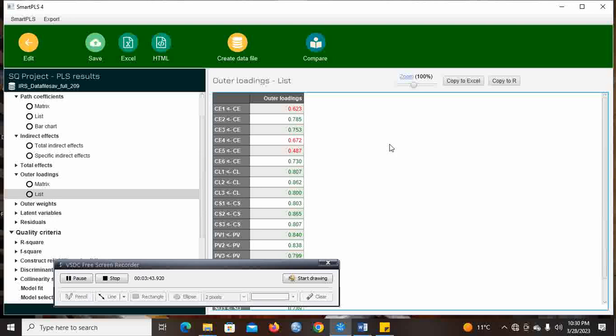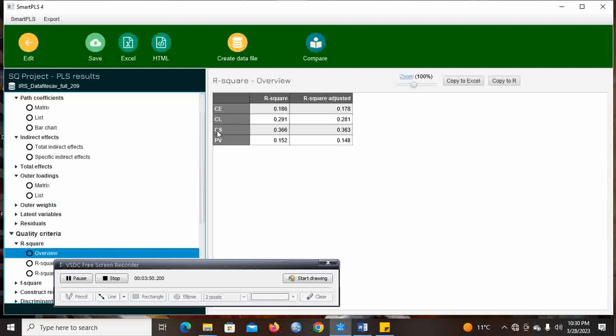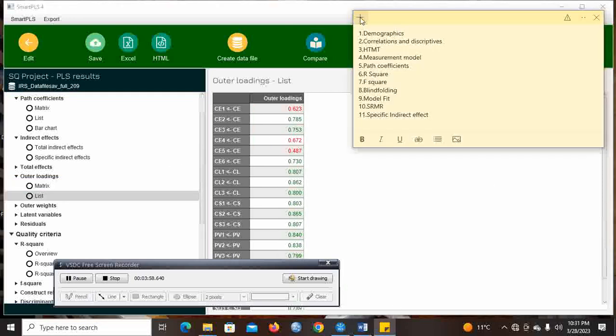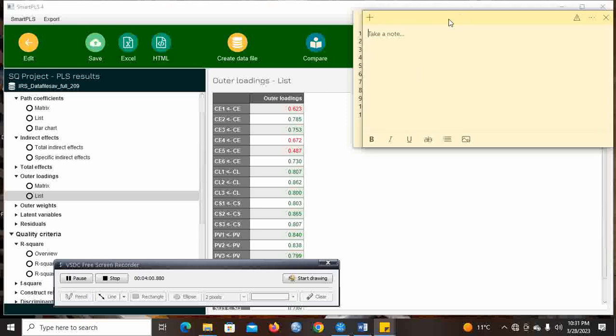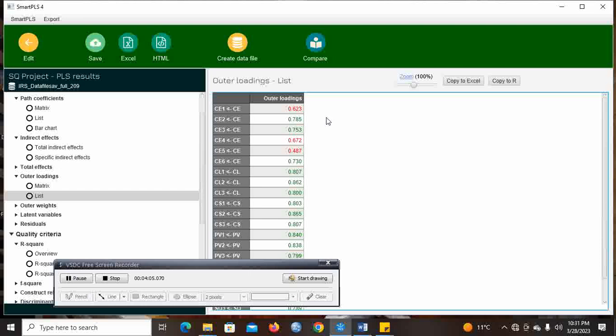So these are the criteria. What you can do with it is just note it down over here in notes. You can just mention what we have.